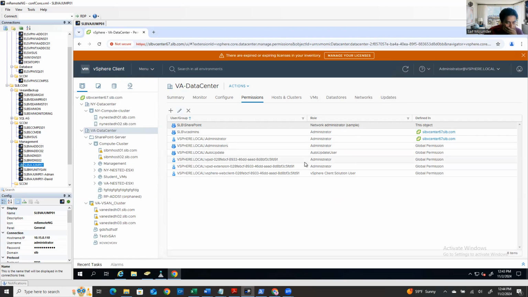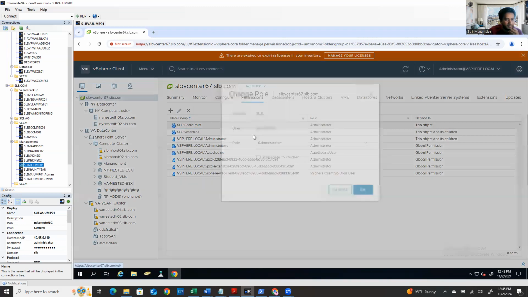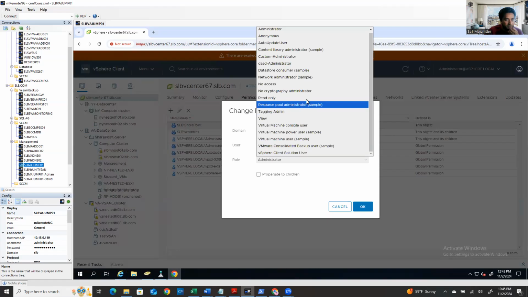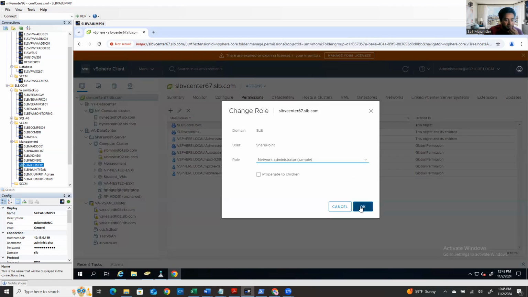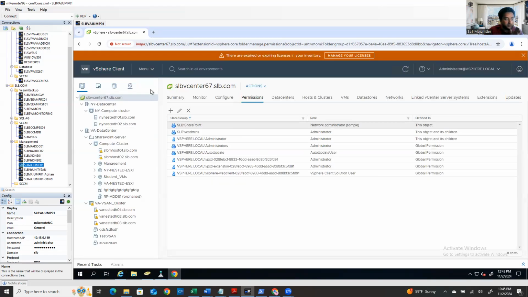Actually, administrator is a network sample, right? This one also, let me change it. SharePoint, edit, change it to network administrator sample. You see here, I didn't check mark here, just only this option.